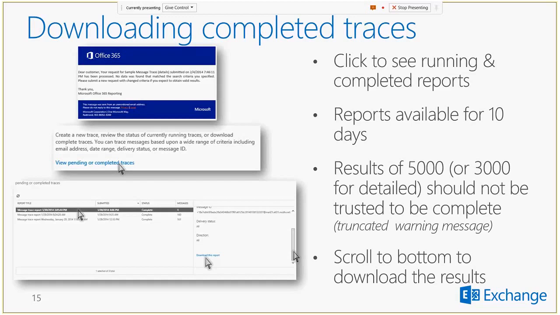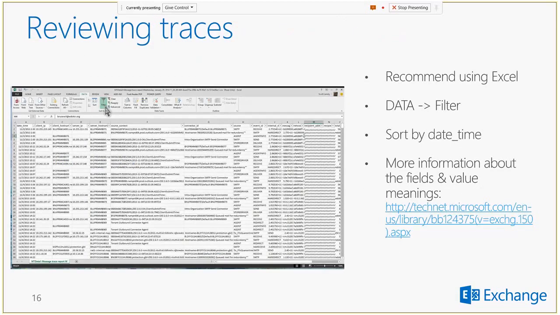Okay, when you click on that download link, you'll be asked to download a CSV file. Certainly you can use any text editor to open your CSV file. However, my personal favorite is to open it in Excel. You may not want to directly open it. You may want to save it and then open it. I have seen issues in some locales with processing the CSV within Excel. For example, the timestamps can be parsed by Excel either as a timestamp or as a text string. Sometimes Excel does not behave appropriately, and you need to actually run through the CSV Import wizard.